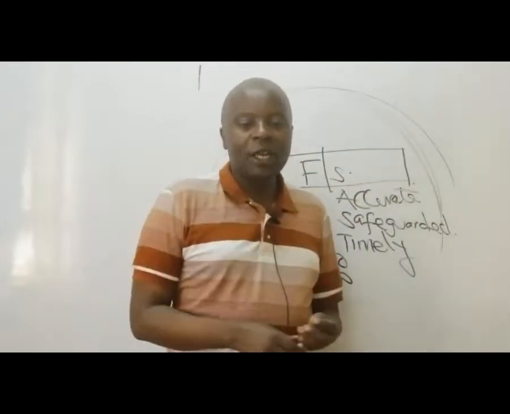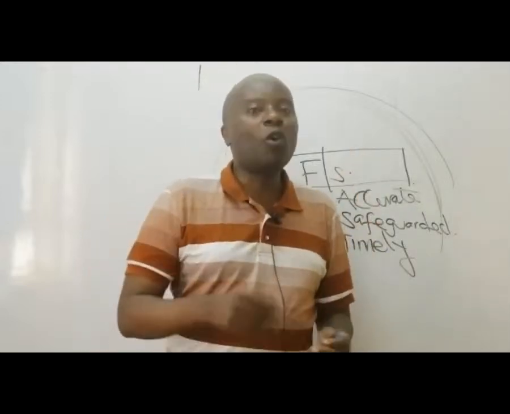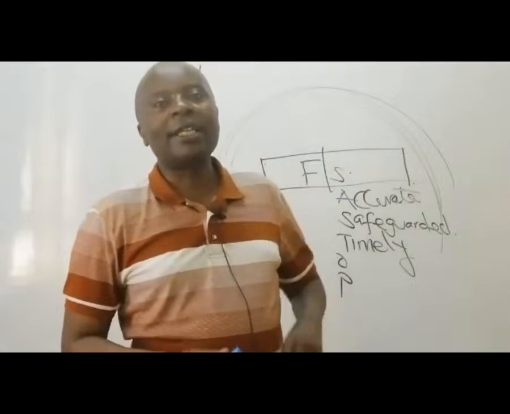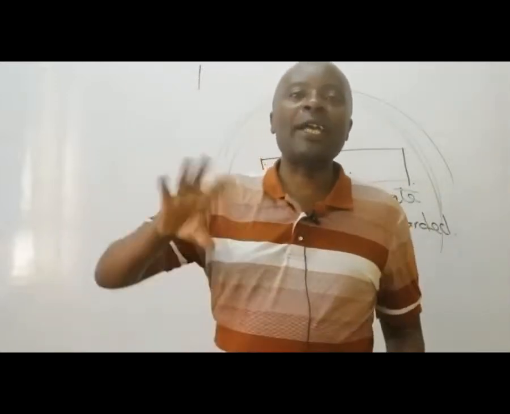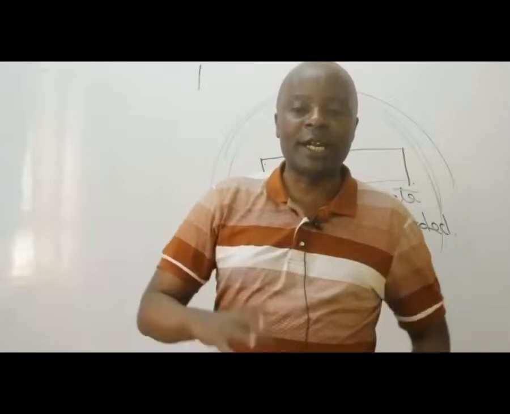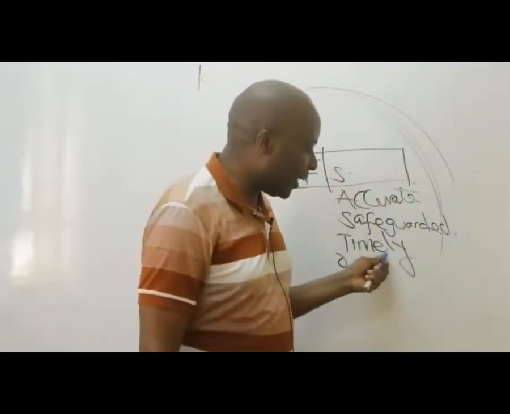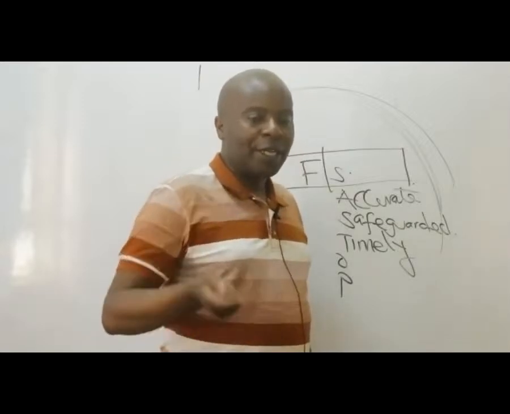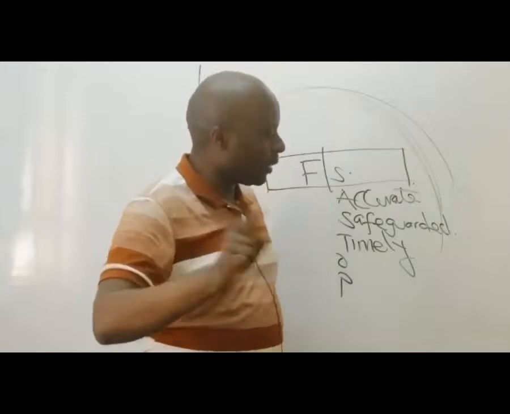As an auditor, when I ask for any ledger, I should be able to get the ledger almost immediately. When I realize that I'm asking for a ledger and then it takes a whole week to be delivered to me, straight away I know that the internal controls are weak. So this is timely, because we need reports, we need information in good time for us to be able to save situations, to make proper decisions.